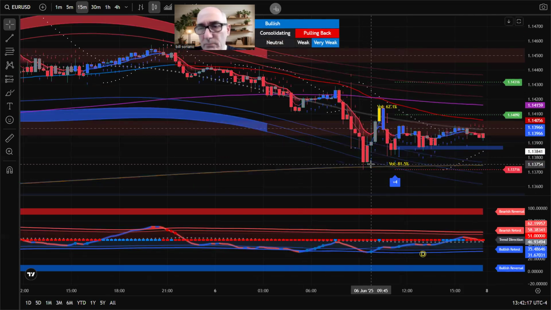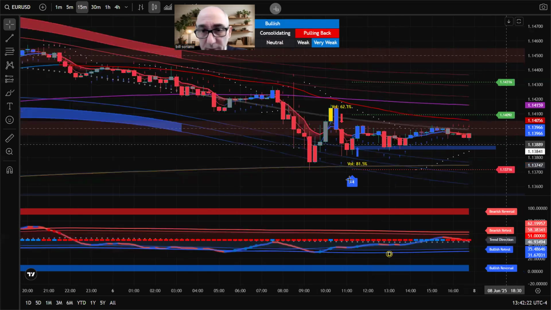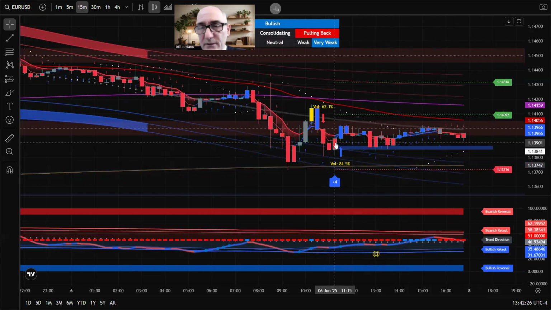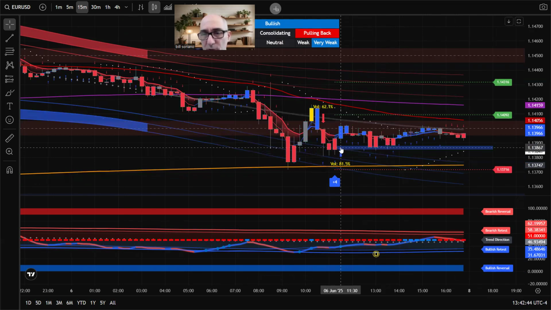Price came down into the lower Bollinger Bands. But what do we see here? We have a blue sniper arrow under the candle, but the candle itself is red, guys. So that tells us, and also down below here, our trend is bearish. You can see that it's very bearish. And so that very next candle is a super sniper arrow. So that would be the very next candle that you could enter on, but the trend is still bearish. So with the trend still being bearish, you can't do it.